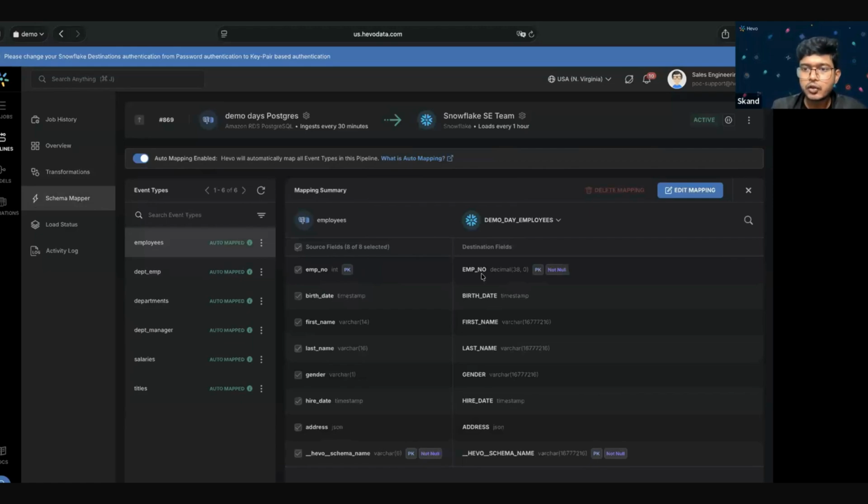I also have complete control over the customization. So let's say if I want to customize my mapping, I can simply turn the auto mapping off on a complete pipeline level or on a particular table level as well. And then I can go ahead and edit the mapping and maybe change the column names or table names, maybe even the data types that I want to handle. Let's say I want to load it into a predefined table that I already have present in my destination, I can choose to do so. Now, once the data passes through the schema mapper, it finally lands into the data warehouse, which in this particular pipeline is a Snowflake.